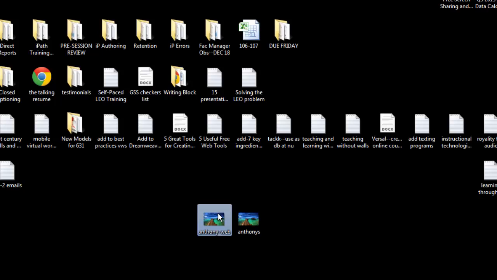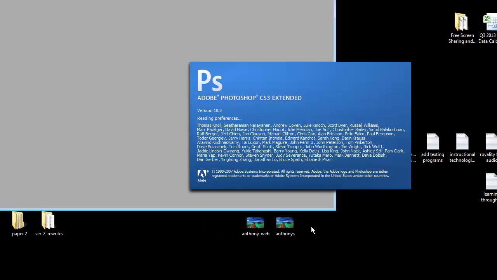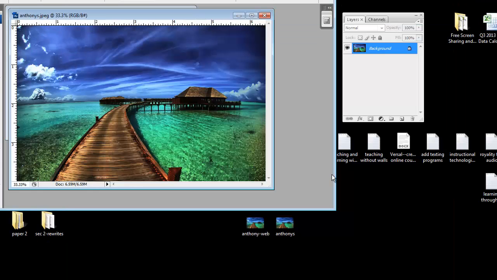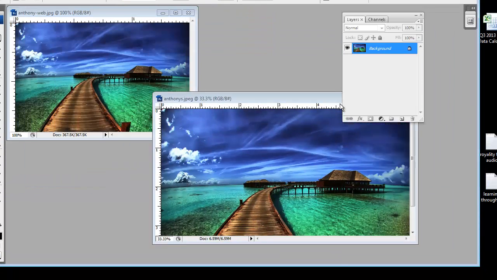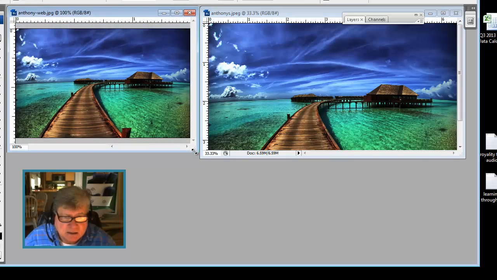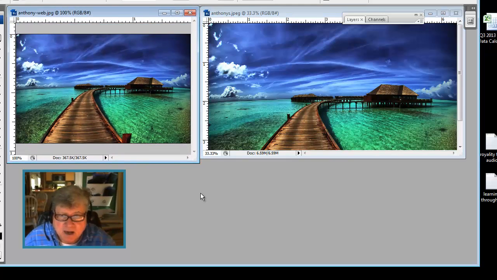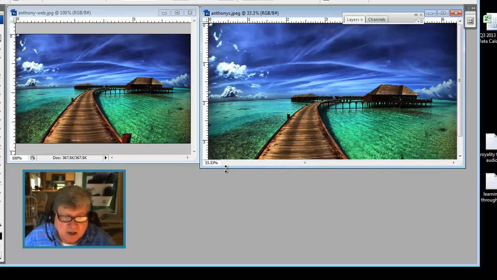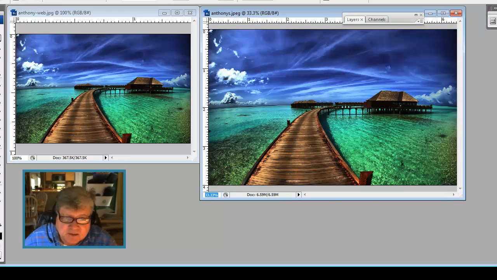And let's pull up these two images side by side and see if you can really see any difference in them. So here are the two pictures side by side. On the left is the one that has been optimized for the web and resized. It's difficult to tell unless you look really closely at certain parts, and there's no loss of a whole lot of detail.